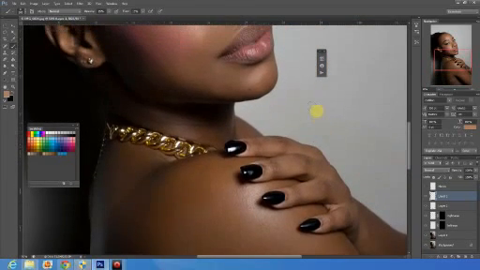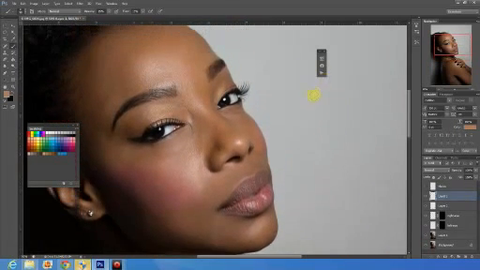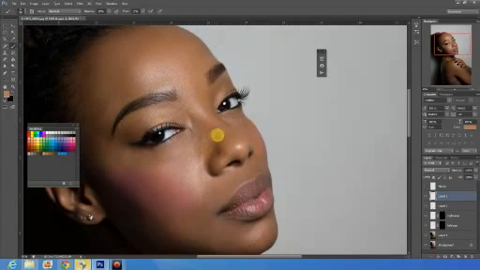Especially when people put makeup on, it really makes the face sometimes a whole different color, so you want to try to get it balanced. So we go through and we do that. Now one thing I did remember is that I forgot that ring, so I'm going to go back down to my healing. Let's label that.